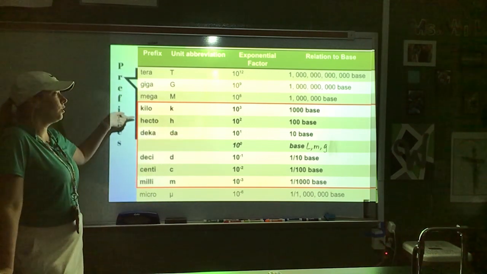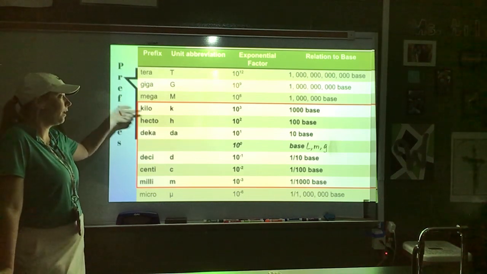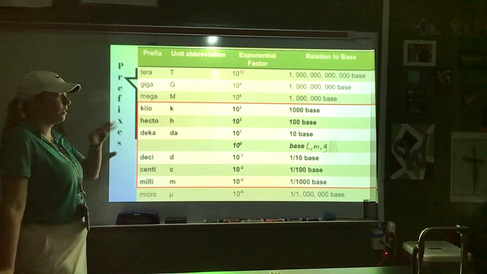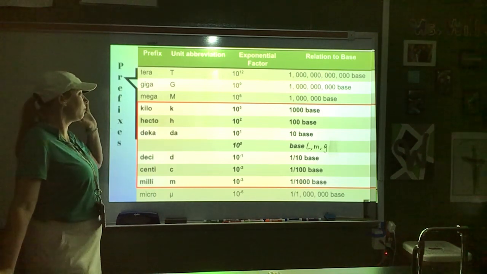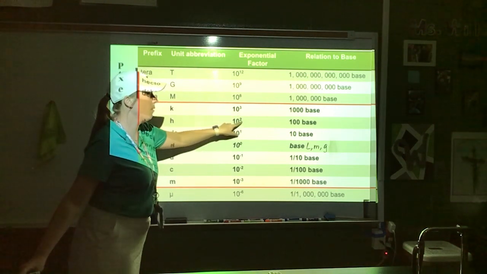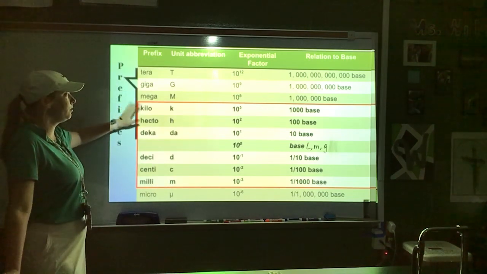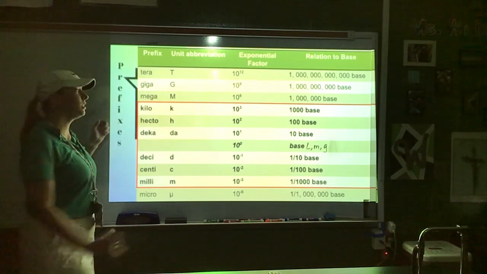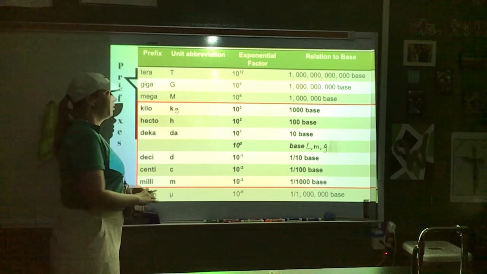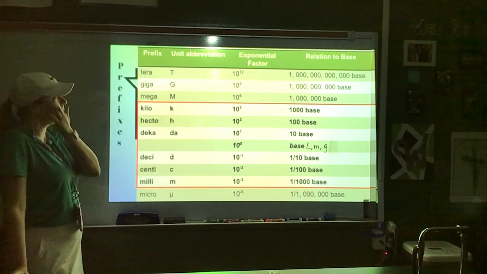If we want to go to an even larger number, so base 100, it'd be a hecto. We have it represented by an h. So it'd be a hectogram, a hectoliter, a hectometer. That goes to the second power, base of 100. And then we have kilo. Kilo is our most common. It's represented by a k. So when you see kilogram, kg, that's what it's talking about. A kilogram, which is to the third power, is 1,000.